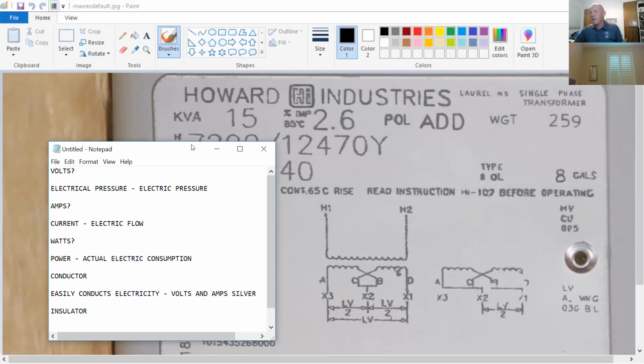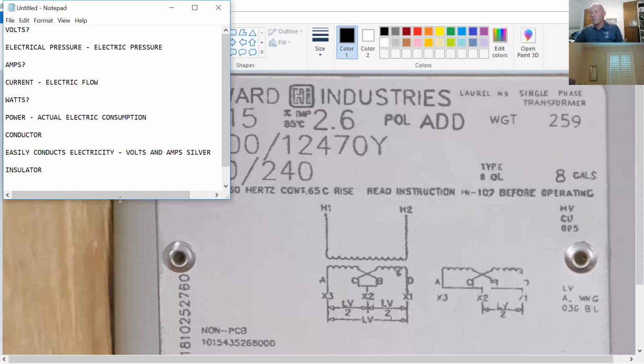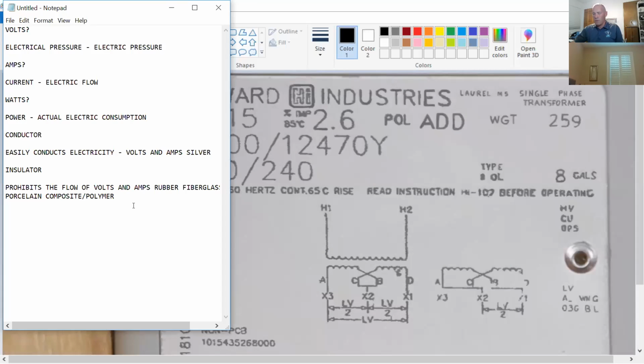Now, I want you guys to understand, as far as alignment is concerned, out there in the world, kVA equals watts. Now, if you were to say kVA of a transformer to an engineer, they're going to say, well, you're not accounting for temperature, you're not accounting for power factor, all these other variables as far as watts is concerned. As far as alignment is concerned, the good rule of thumb here is this transformer is a 15 kVA. It's able to produce or feed 15,000 watts.